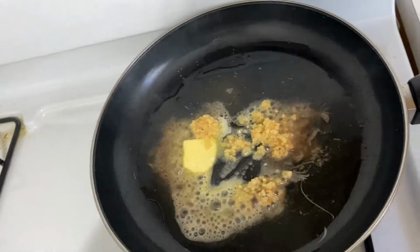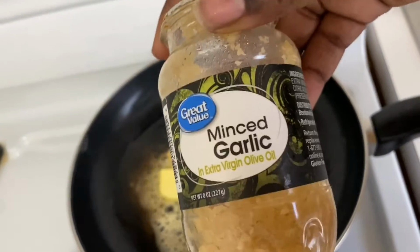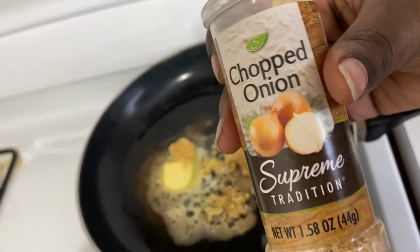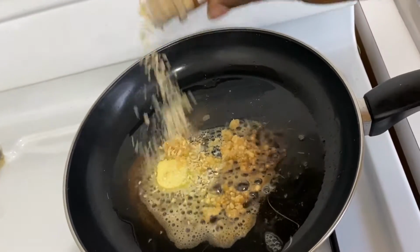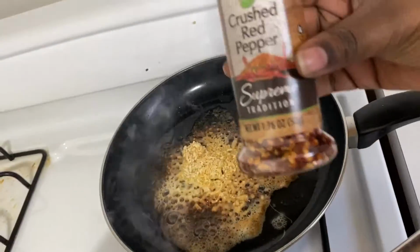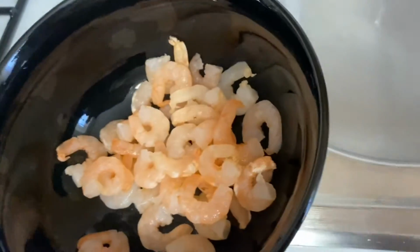But right now we have garlic, minced garlic. I didn't do it myself, I bought it. Adding it in, and then we got onion. This is chopped onion from the store, guys. I realized I didn't have onion on me, so I had to use fake onion, I guess you can say. And then we got chili flakes or crushed pepper.